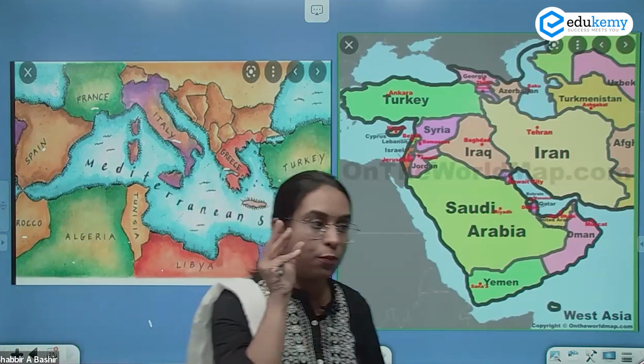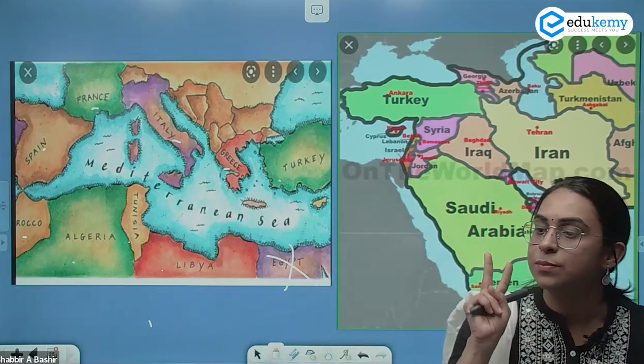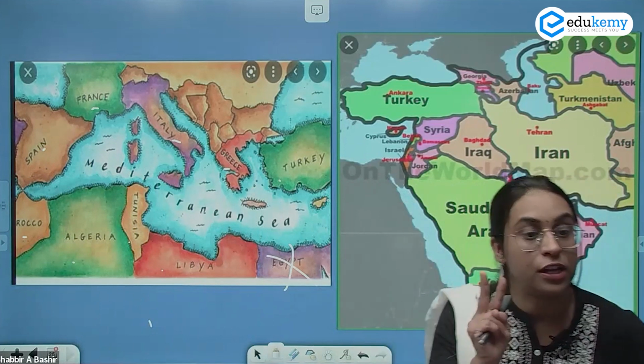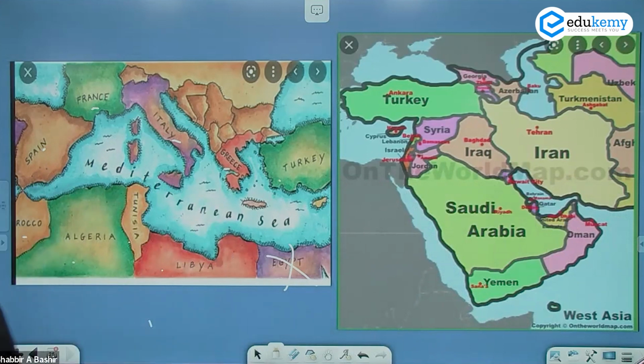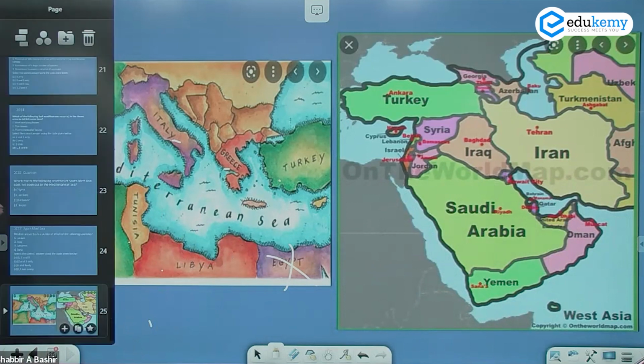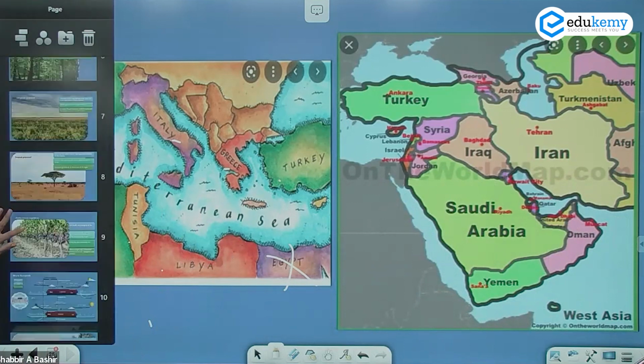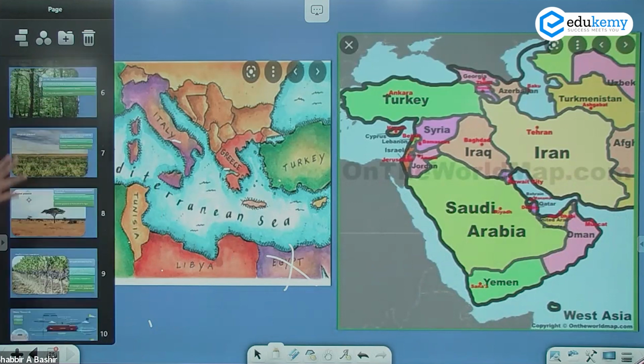It is because in your prelims examination, twice a question came on the Mediterranean Sea, which countries open into the Mediterranean Sea and which do not. We will solve that also. For that, hold on. But for now, have an image of where the Mediterranean Sea is and the countries nearby.